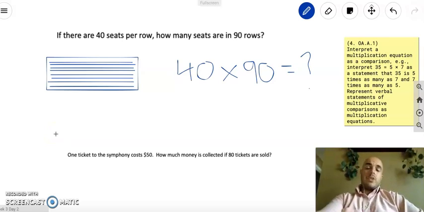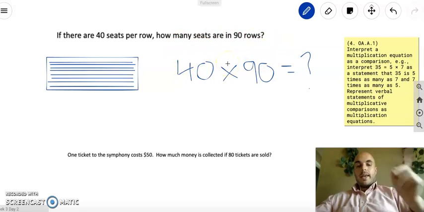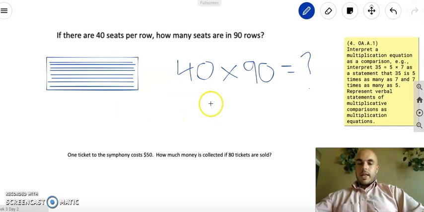Instead, I'm going to show you guys a really neat trick today on how to do two-digit by two-digit multiplication when there are zeros, especially 2 zeros here, in a very quick and easy way. So it's as simple as just first multiplying the digits that have numbers. So you can see here that I have a 4 and a 9, and they're both in the tens place. One's not in the hundreds place. They're both in the tens place. Now I'm going to multiply 4 times 9. I know that 4 times 9 is 36.